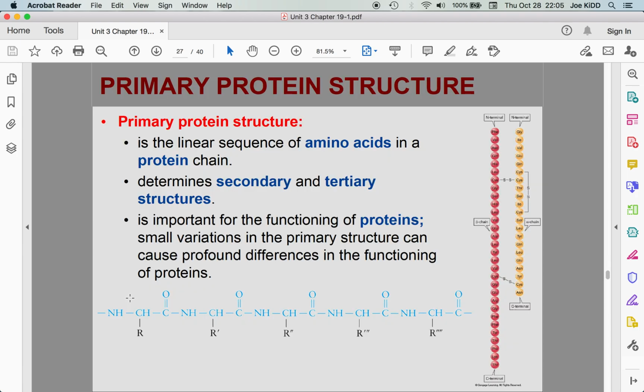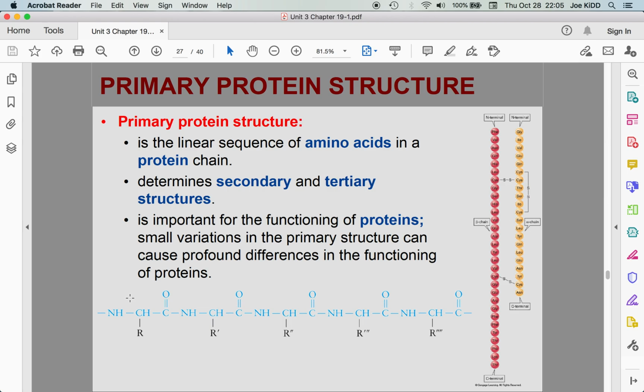So we're going to start talking about how we build proteins. We know that amino acids are the building blocks of proteins, but it's much more complicated than just stringing together a bunch of amino acids. The first pass at the structure is what we call primary structure, and that chain of amino acid sequence is actually all it is. The primary structure will dictate everything else.